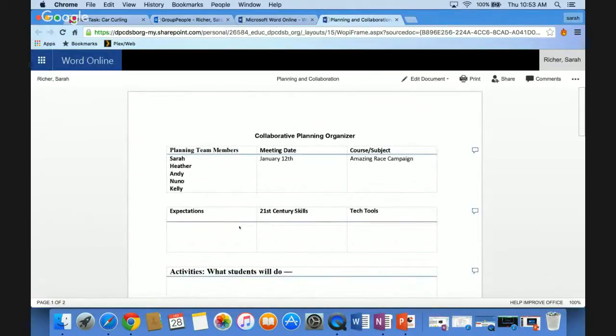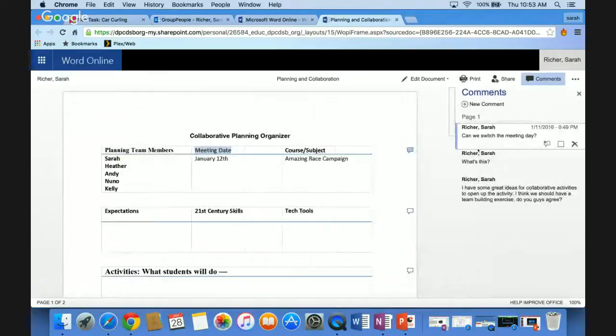One of the great things about it is that I haven't actually opened up the editing. So it says edit document. I can choose to edit it in Word or online. But if I'm just looking at the collaborative planning, I can go in and I can make comments right away. I don't have to open it up. I can make comments and send them to the people that I'm working with. So if I just want to give feedback, just say a student hands an assignment, shares an assignment with you. You can just open it up, and without going to actual editing, you could just make comments on the different parts and provide the feedback within their work. So it's a great way to collaborate teacher to student as well.